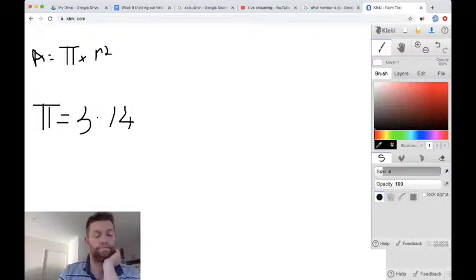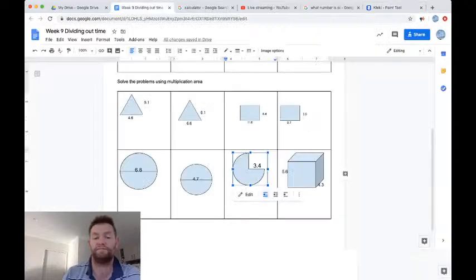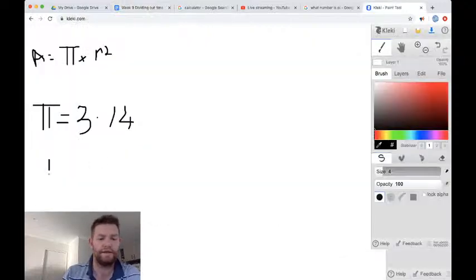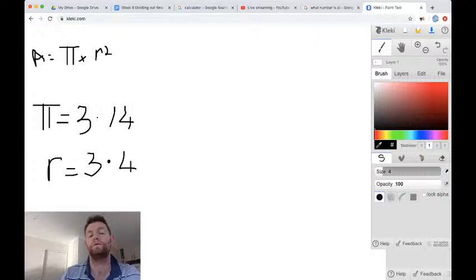Oh man, sorry this is so long. I'm trying to do detail, but it's ending up being a drag. So now we just input, and we know our radius is half our diameter. Now diameter, so you just half the 8 and half the 6, which is 3.4. So R equals 3.4. I know some of you guys have done these problems before, so you might not need help.